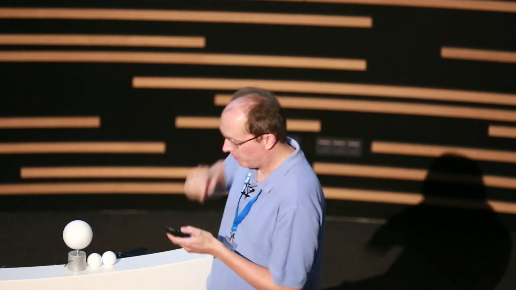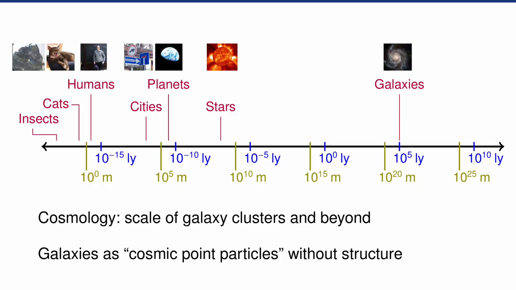And physics, in a nutshell, is the art of finding models that are simplified enough so we can actually handle them, yet are powerful enough to actually explain things that we can observe. And that's exactly what we need to do now on the level of cosmology. The reason why we do not need to worry about cats or conferences or moons or bugs is that we have different length scales. So here's an overview. You know the length scales. Insects are small, cats are smaller than humans. Interestingly, logarithmically speaking, cities are closer to planets than to humans, as you can see.